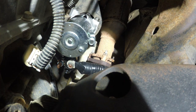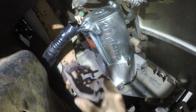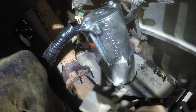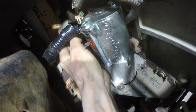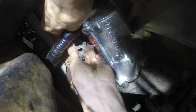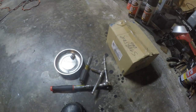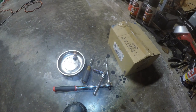Okay, folks. So, last thing we do, put this heat shield back on there. See that there? You don't want that to come back over here. And so that should do it. All we gotta do now is reconnect the battery and fire her up.